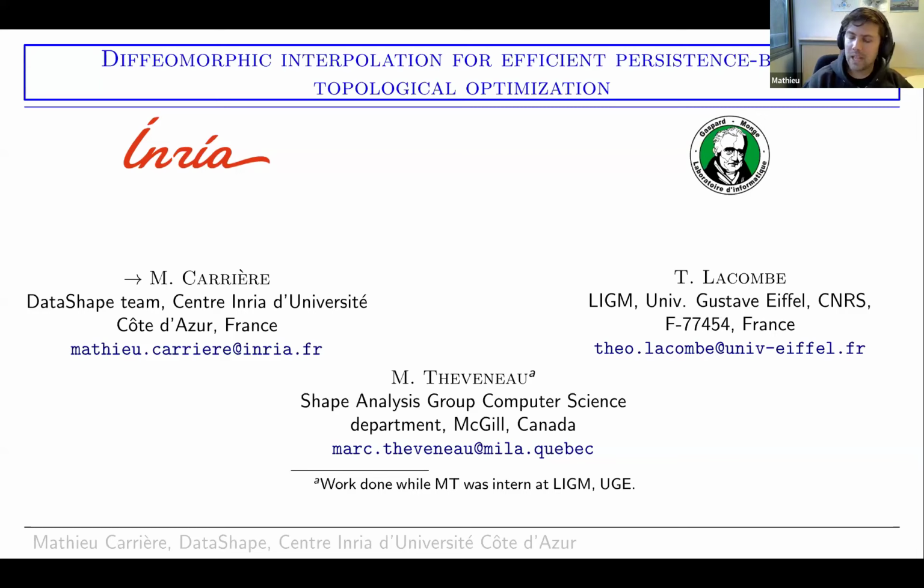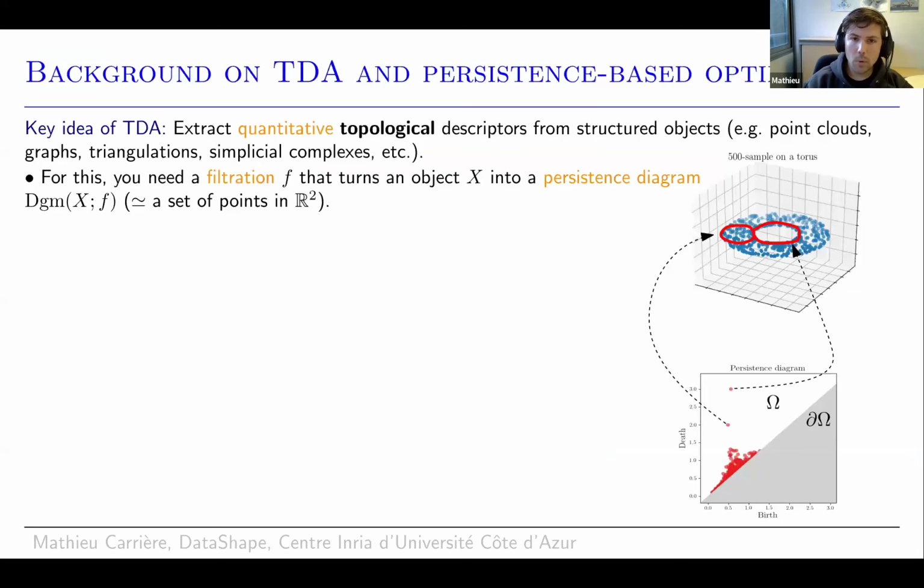So I guess I'll start with, first things first, the basic concepts. I'm sure many of you are already familiar with those notions, but I'll explain them quickly anyway, at least for fixing the notation. So topological optimization for me is going to be actually optimization of persistence diagrams, right? So the optimization of persistent homology, right? And in this talk, even though persistent homology can be applied on several types of structured objects like graphs and triangulations, I will mostly focus on point clouds, persistent homology computed out of point clouds, right?